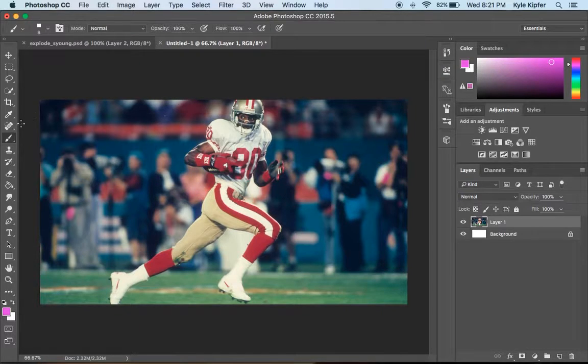Alright, so the thing we want to do first is we want to select the outline of this figure and pull it out. And so there's a few ways we can do that. We can try and use our quick selection brush and click around inside of the character here, the figure, person, whatever you may pick. And I'm just clicking and dragging this quick selection brush, and I think that it helps that the background is a little out of focus.